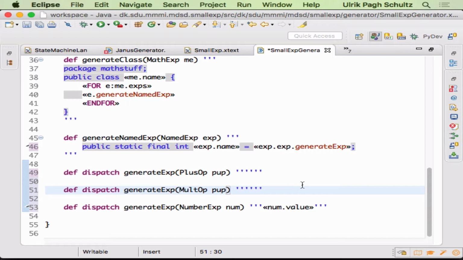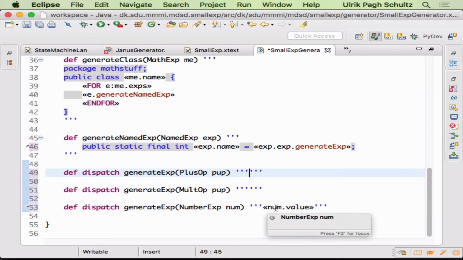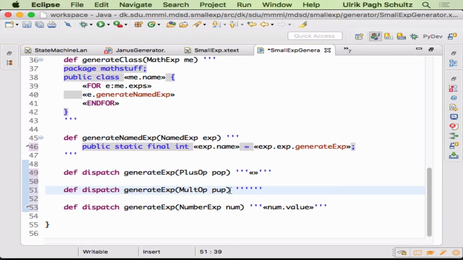Okay. So now I just need to write the rules for what it means to do a plus and a multiplication. Because numbers were easy, just insert the number. For plus, that's called pop, and then map like this. So pop has a left and pop has a right. And if I did it like this, I would get this weird, very long xtext internal name.